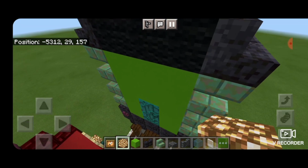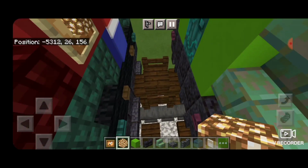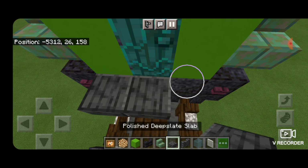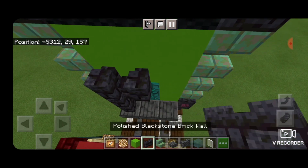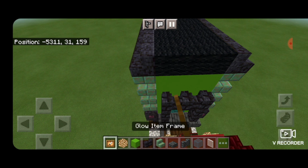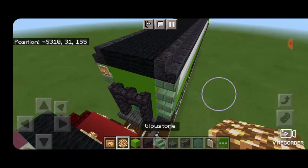Next, we'll detail the back end while we're here. So we're going to come down in between here, and on bottom, in front of the door, we're going to put 3 polished deepslate tiles across the middle. Then we're going to take polished blackstone brick walls, and we're going to come up and over and around the other side of the door. Then on this top left-hand corner, we're going to put a glow item frame with glowstone for the rear light.